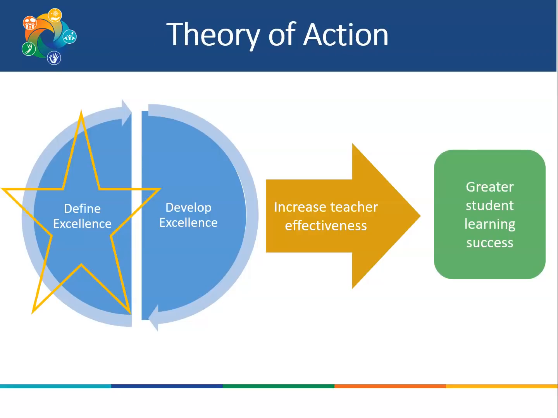Recall the theory of action for the Delaware Teacher Growth and Support System. The framework that we will explore is what defines excellence. The framework serves as a common language of what good teaching and learning looks like in Delaware. It sets the foundation of expectations and supports all of us, teachers and administrators, to understand and align on what good teaching is and how to develop it.